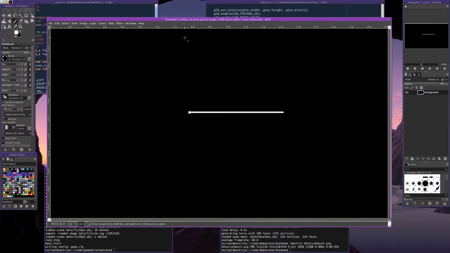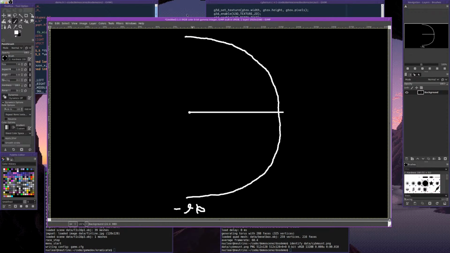And then we have a hemisphere of angles. So that's minus 90 and that's 90. Alright. This is 0 degrees. What I have to figure out is a mapping between pixel coordinates.